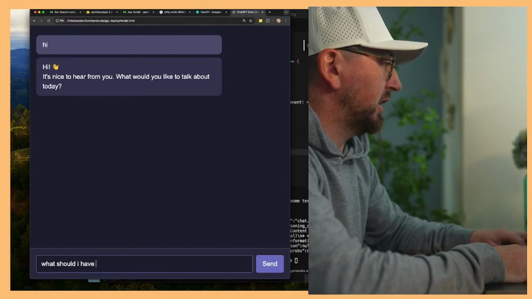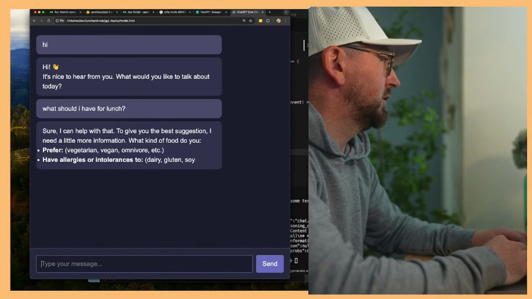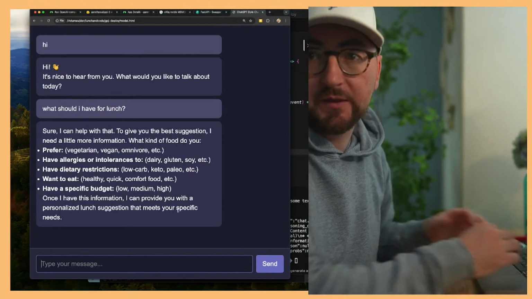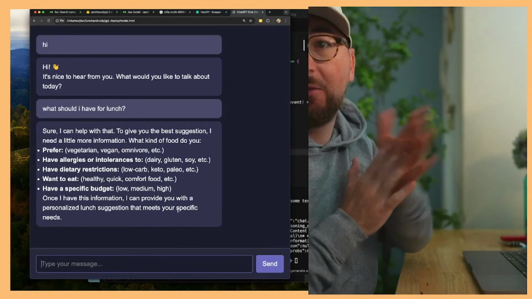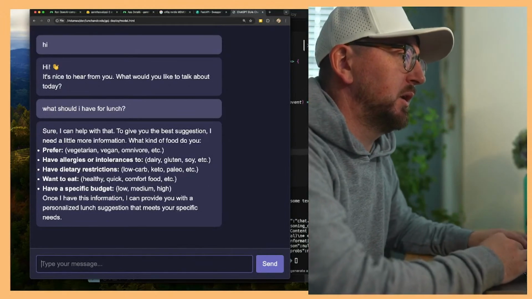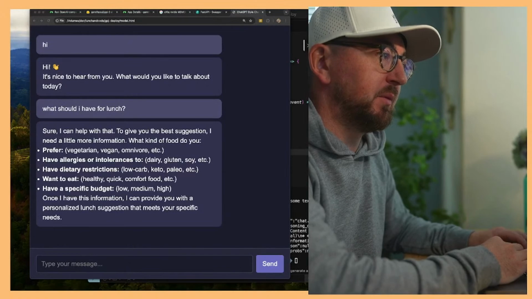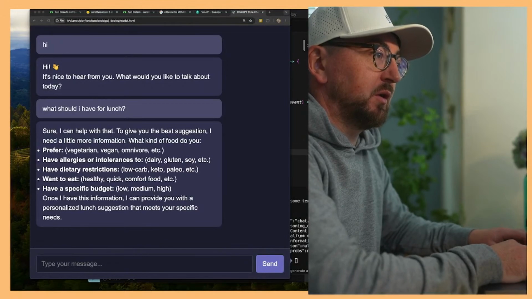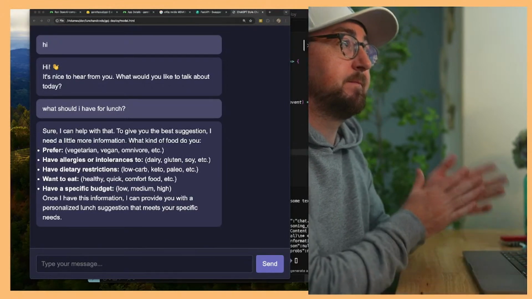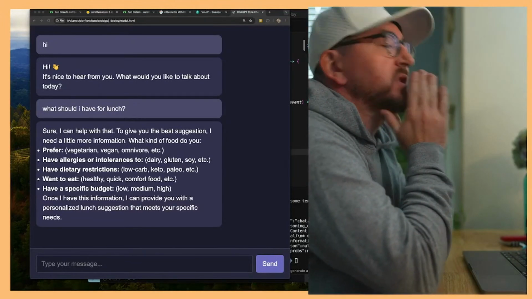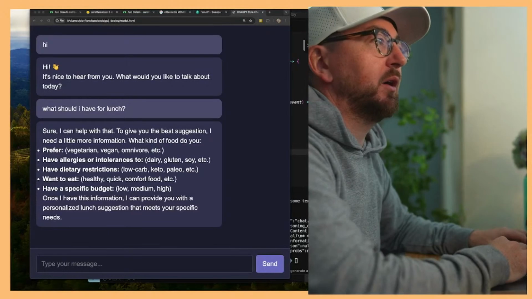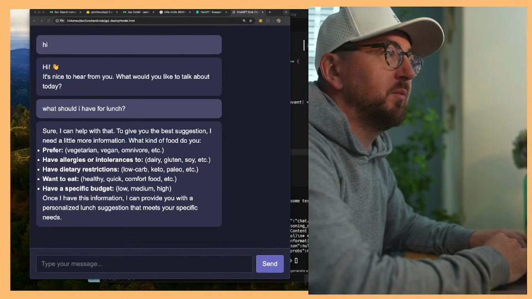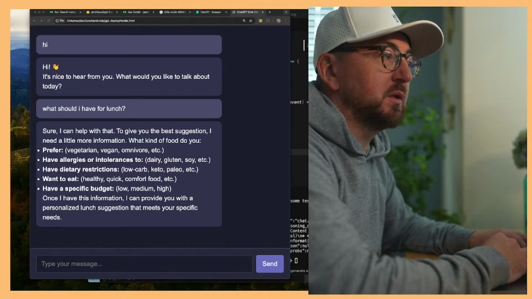What should I have for lunch? Okay, so you can see it's pretty quick responding, and this is a model that we've essentially hosted all by ourselves. We've put it on vLLM through Modal, and it's running pretty quickly, I would say, right now. Maybe a question would be, how would I test the time to first token on this? When we've deployed this model, we might want to check how long it takes to serve this request, which would be super helpful for us.